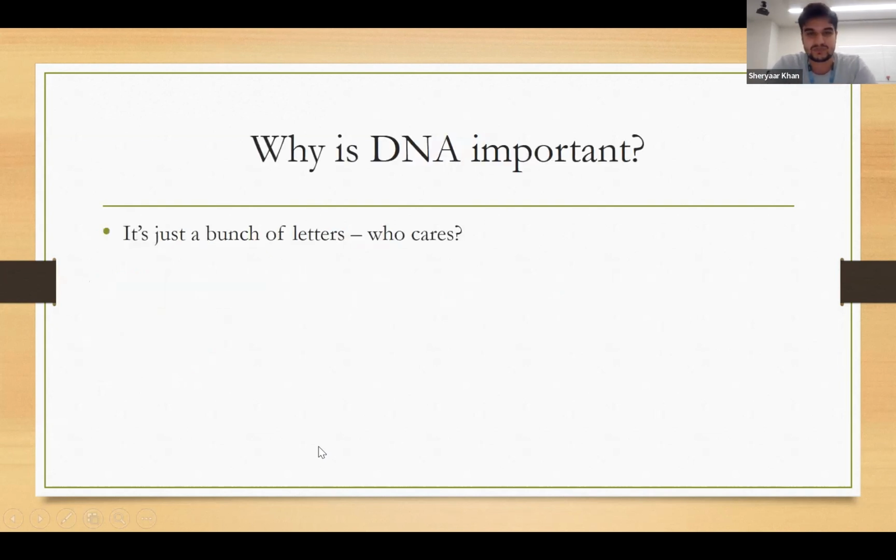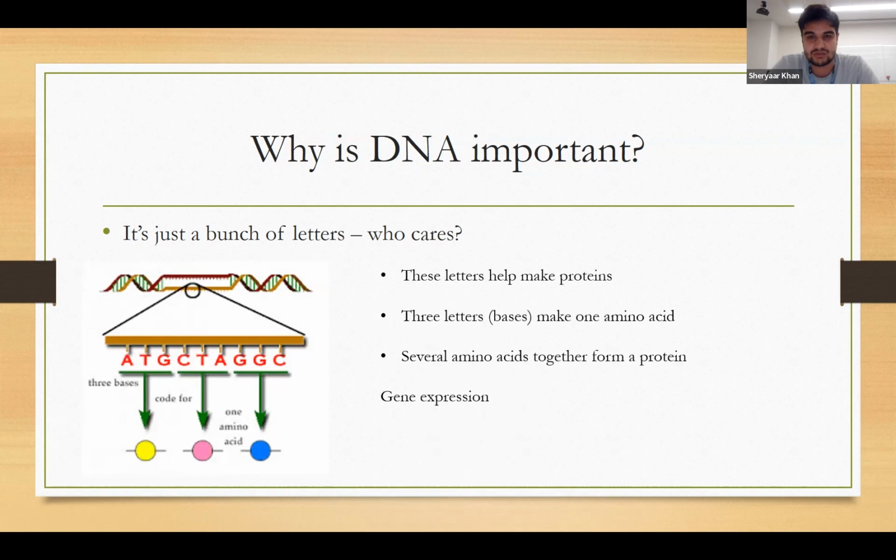We know that. So I guess another point is, why is DNA important, and why are we even bothering with all this? It really is just a bunch of letters, and a lot of the time, scientists don't even understand 70% of them. So why are we even bothering? And the big reason is this idea of what we call gene expression. That was one of the terms we wanted to understand by the end of this talk.